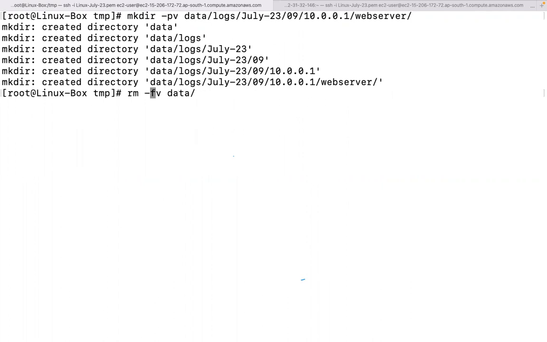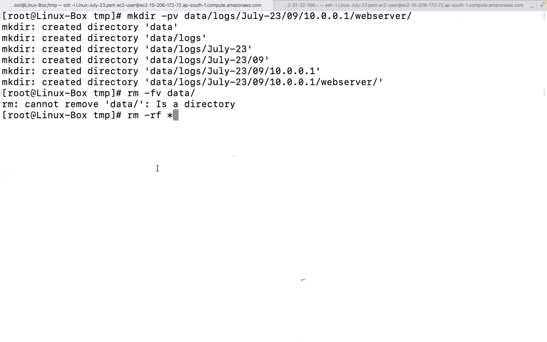-r means recursive. What it will say is, data is a directory. What does that mean? Until and unless we define the -r option with the rm command. rm is a very critical command. So trust me when I say, if you execute the command rm -rf and then you specify star, it means it will remove everything from this directory and you may even lose your job.